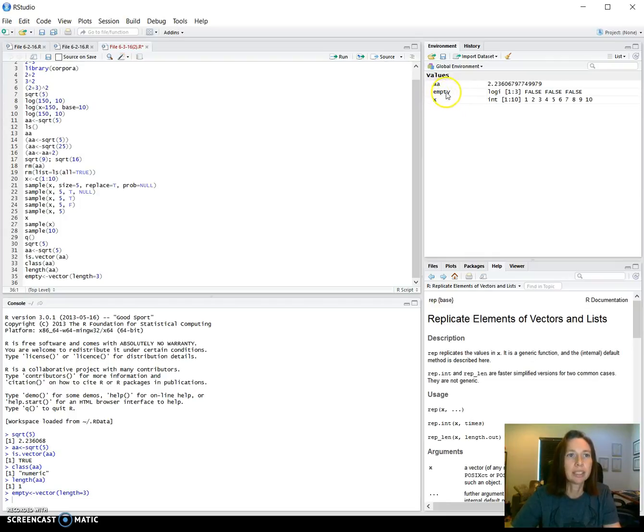So if we look and see that it's empty, logical makes it FALSE, FALSE, FALSE. So it's not numeric, not integer, not character. Doesn't look like we're doing anything more with that particular one right now, maybe we'll come back to it. I wonder if we could define it as something else as we go in specifically. He's not having us, so we won't right now.